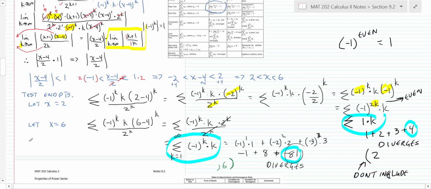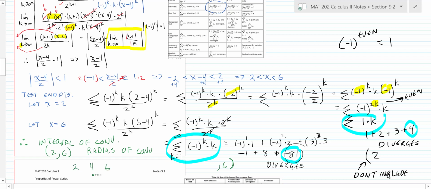All right, so here is the grand conclusion of this problem. We say the interval of convergence is going to be 2 to 6, not including the endpoints. We say the radius of convergence, let's see if you guys got that or not. What's the radius of convergence? It's just the middle of this. If you look at the middle of this interval, what's the average of 2 and 6? 4. So you have like 2, 4, 6.